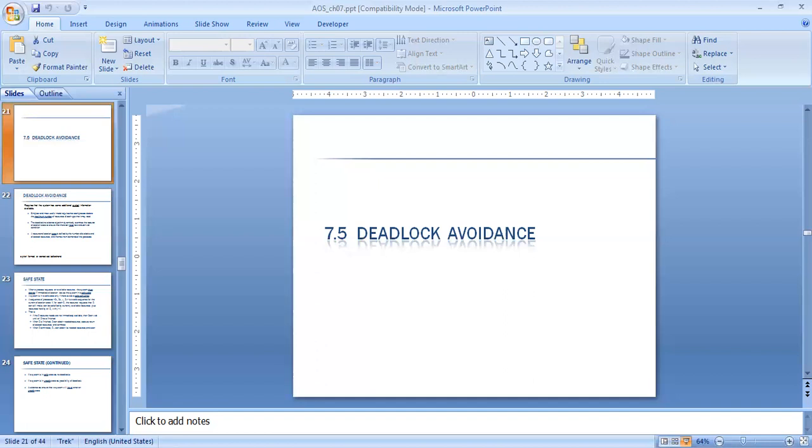Now we'll move to the next point, that is Banker's algorithm. Here we have multiple resource types. In case you have multiple instances of a resource type, then each process must have a priority claim, a maximum use. That means whatever maximum need a process has to use the resources, it should declare beforehand.